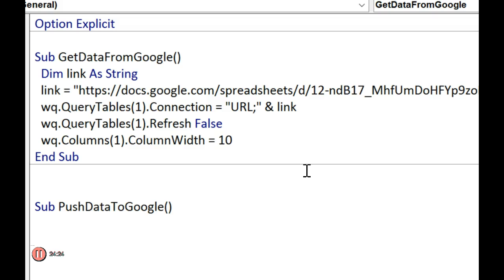Put your cursor somewhere else. Narrowing it down.